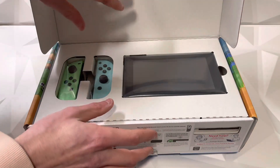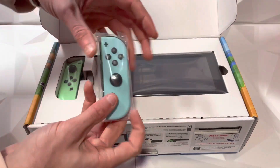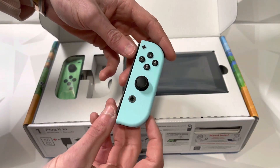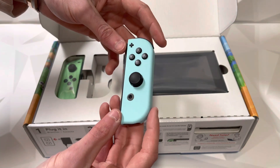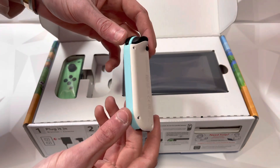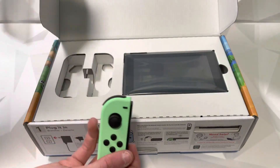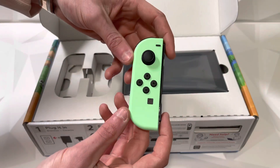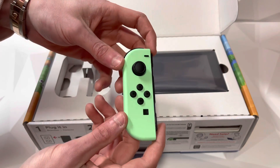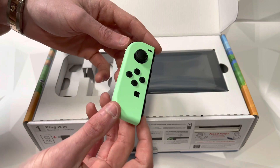When you open the box you're greeted right away with the Nintendo Switch. Starting with the joy-cons — we have this super nice blue, a very light blue, not like any other joy-con that has come out. On the back there's a nice white finish, super clean. Next up we have a very light green joy-con — also white on the back. It's more like a mint; the camera picks it up more minty but it's definitely more greenish in person. Looks great.